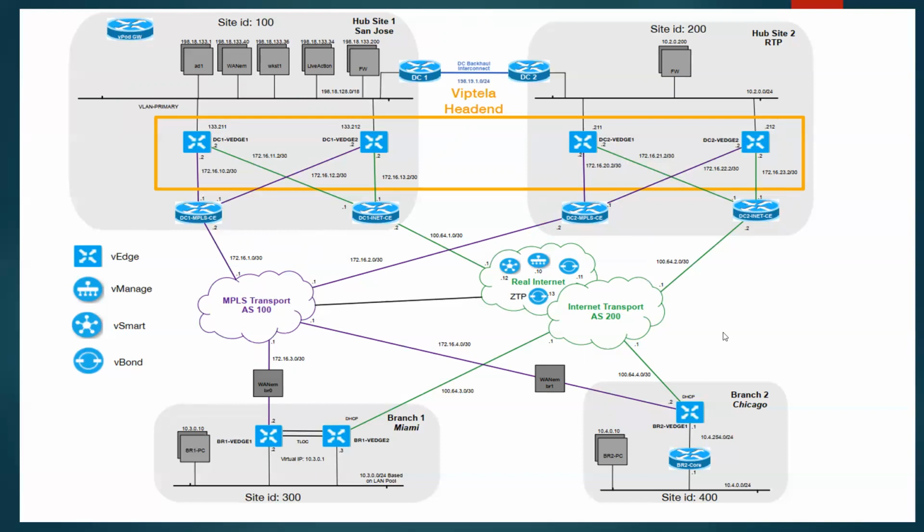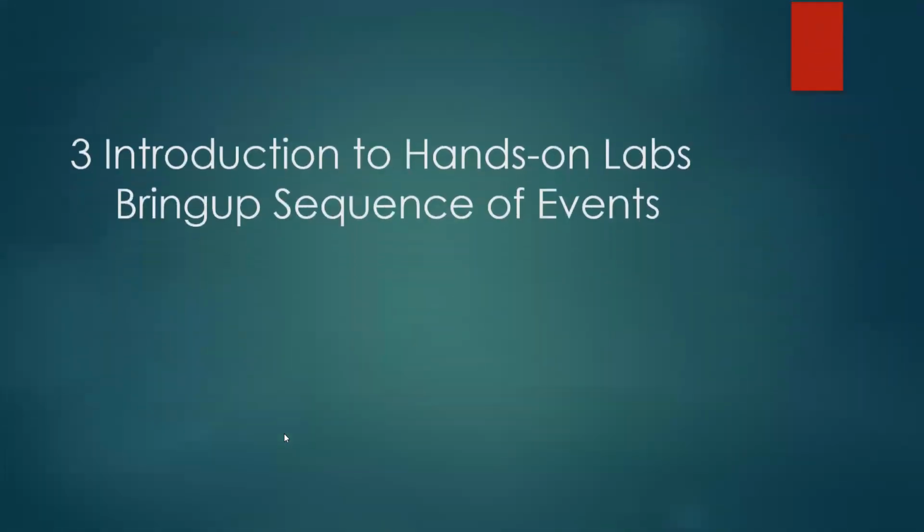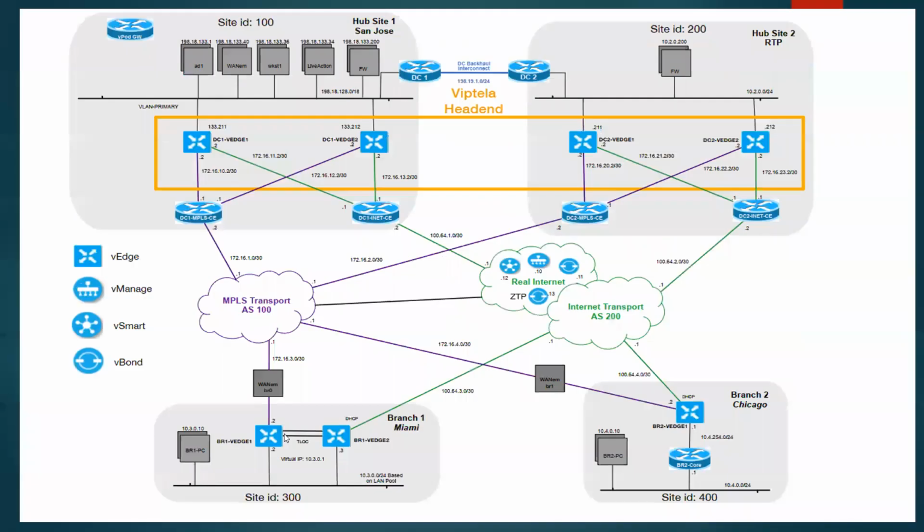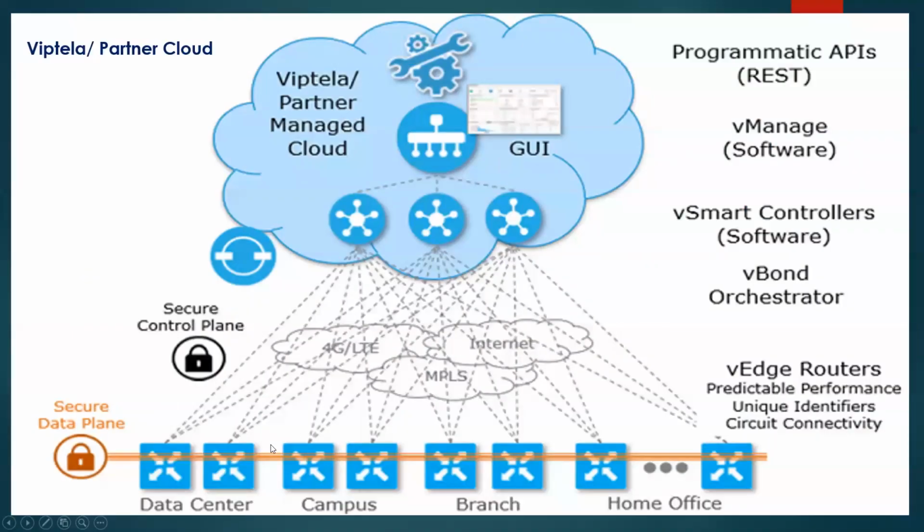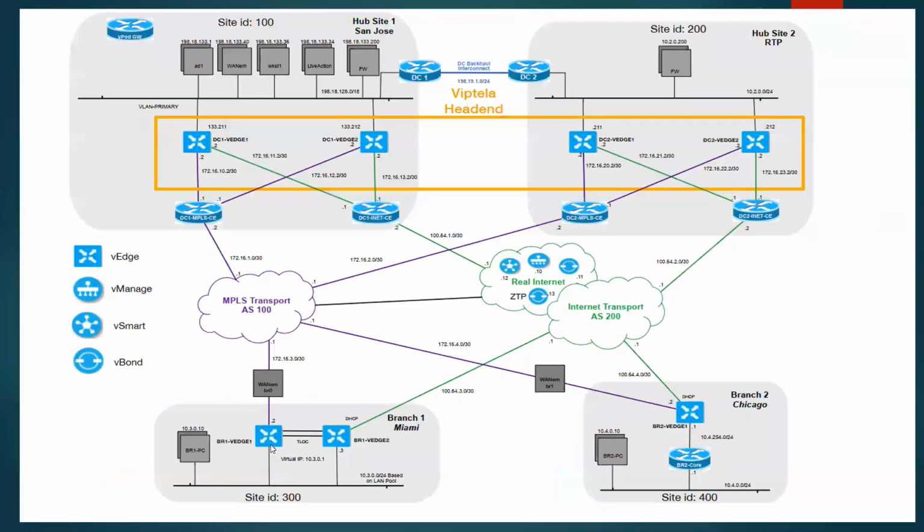Okay, and in the branch side, which box are we deploying, is it the 1K or 2K? Okay, that is a good question. On the branch side, here you can see the diagram. You'll find that these boxes are vEdge devices, but in our lab, you'll find cEdge devices as well. So on the branch side, we have a mix of devices. We have vEdge, and in our lab you have cEdge as well, vEdge and cEdge both.